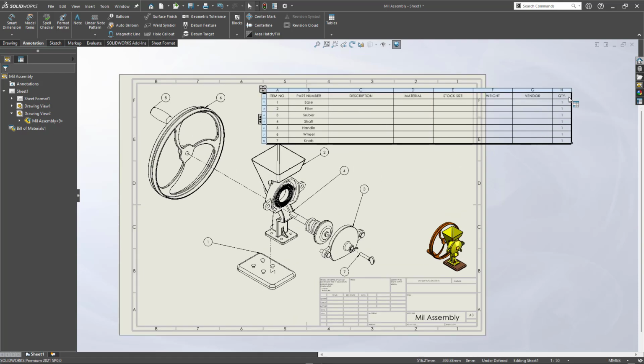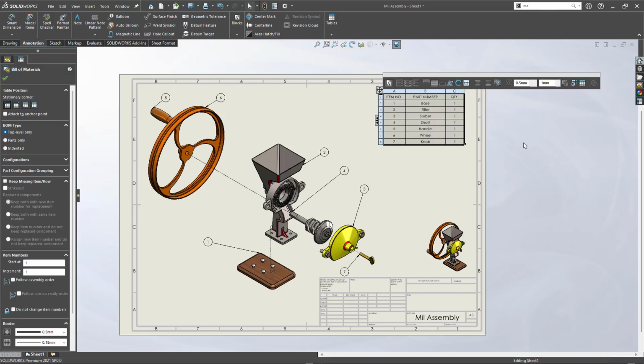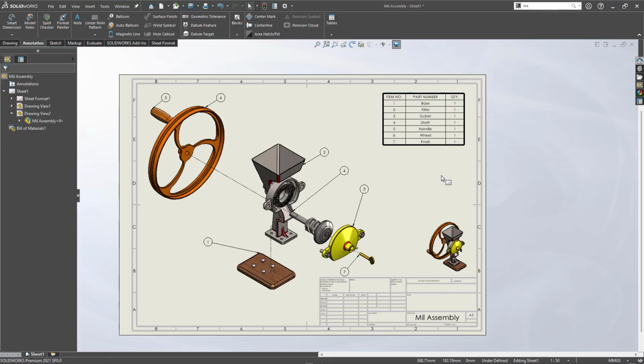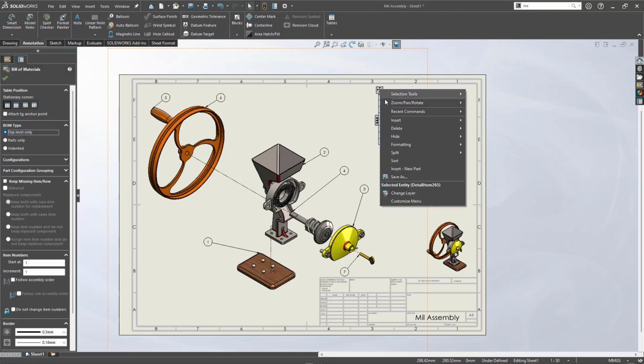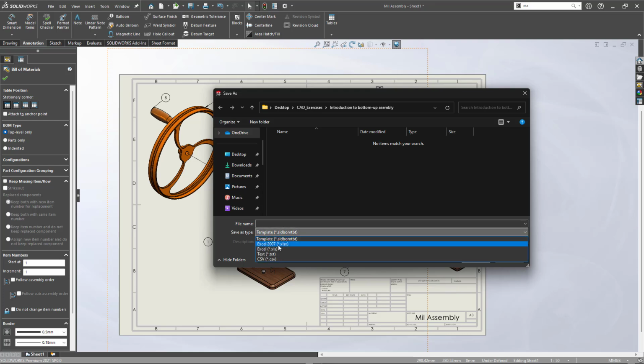Yeah, so quantities, everything is here. If you don't want the columns and all, you can just delete them. Yep, so this is the final BOM for this. If you would like to take the Excel sheet of it, you can do that. You can simply right click on it and there is an option called save as. You can just take the Excel sheet. It will ask you for the thumbnail. You can just click on here. If you save it there, automatically it will create the Excel.